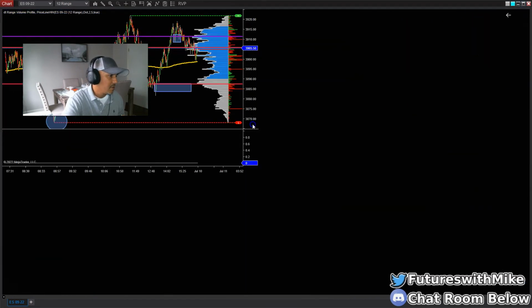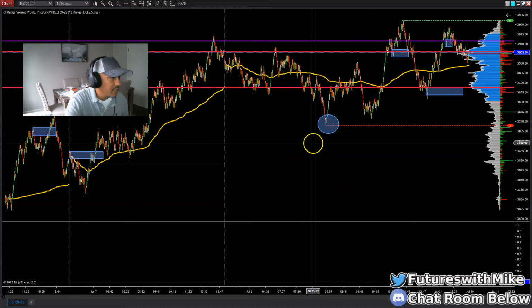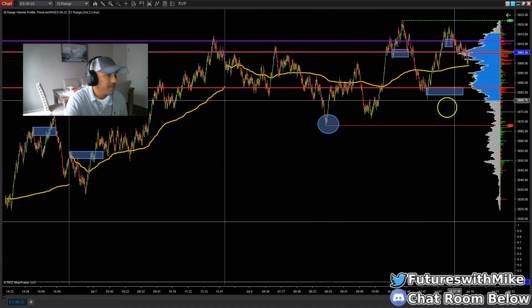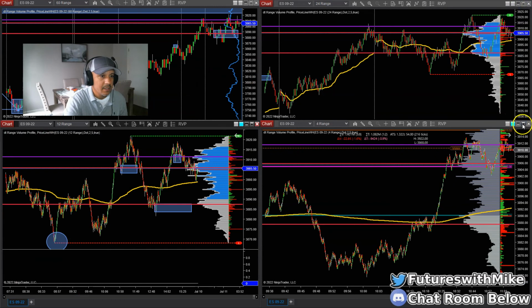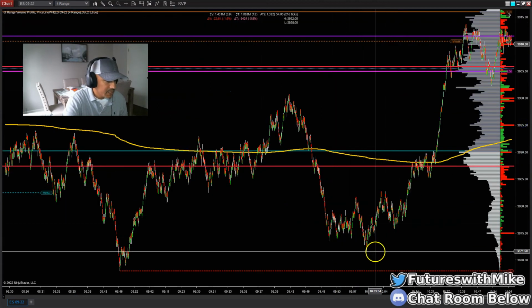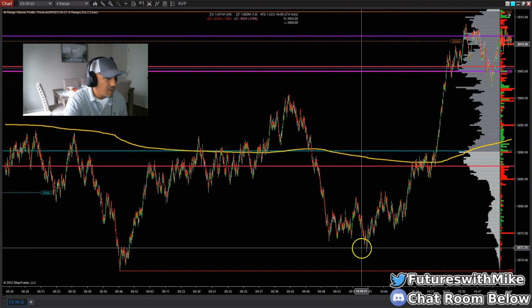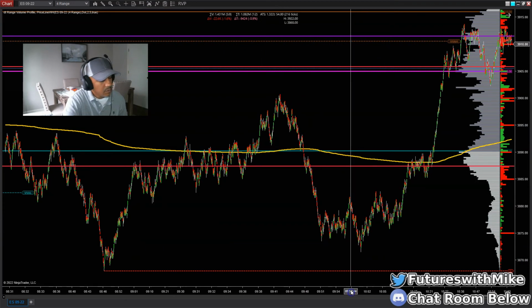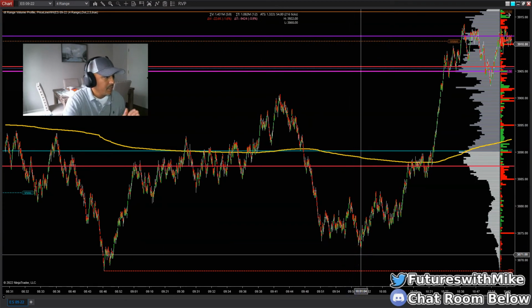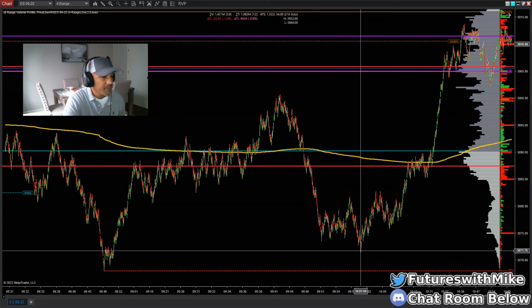When you start looking over your 4 range chart, we start to notice where we're at. I'm back on the 12 range, 4 range, right here. So this is the area I just showed you, same area on the 12 range. What are we looking for now? We're looking for price to break structure when it gets there.